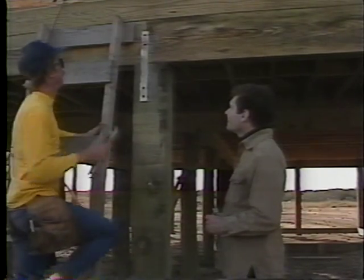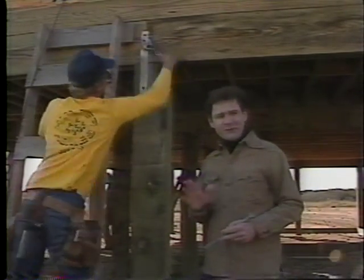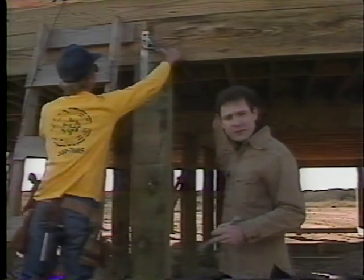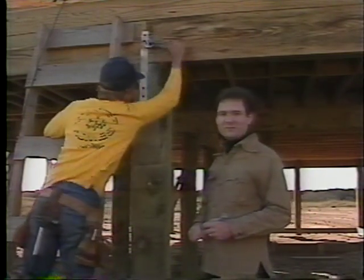Yes, sir. Now, of course, you have to realize that the size of the piles is going to vary according to the construction site. Also, remember to lay your floor beam so that they're parallel to the direction from which the water will come. This will help minimize the force against those beams.